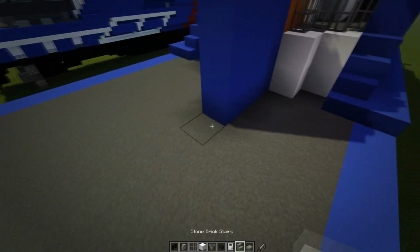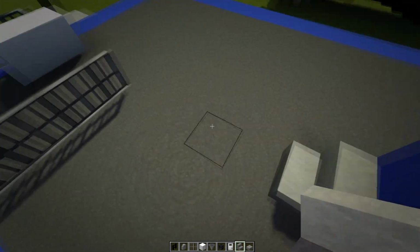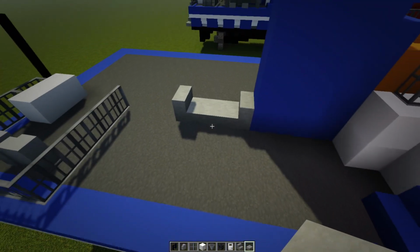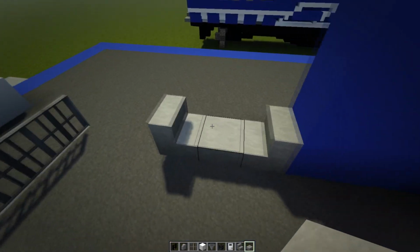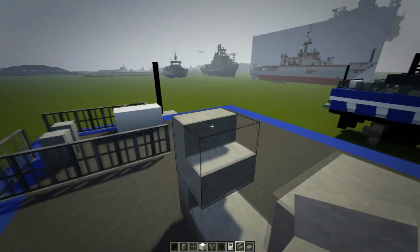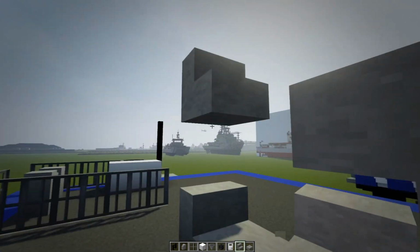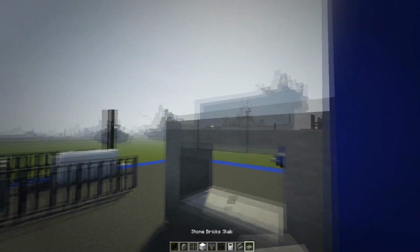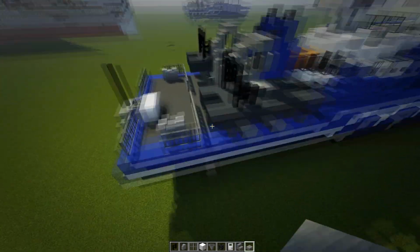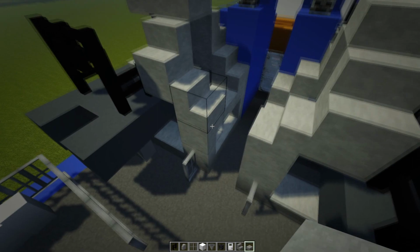And then behind that, we're going to have a staircase, skip a block, staircase, but then put a slab in between it, like so. And then we're going to build that upside down, like that, pretty much. Then I'm just going to see what I did next. I have an iron bar there.